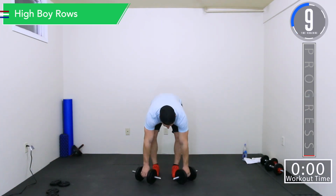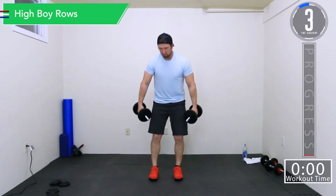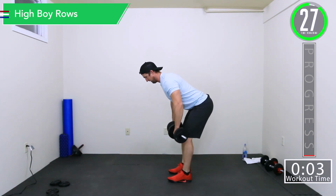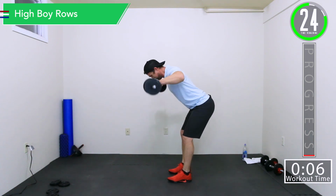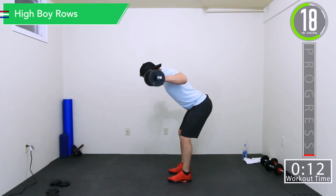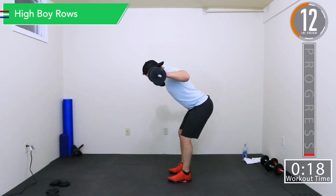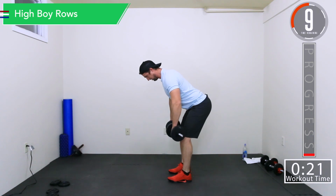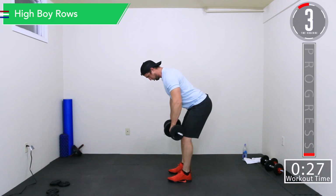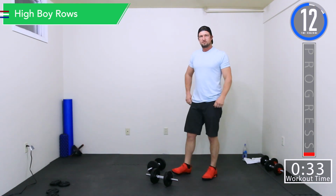Our first exercise is gonna be high boy rows. Here we go. So we're gonna take them and pull them. We're gonna get a little bit of external rotation in those shoulders. Ten seconds left. Here we go. One set down.